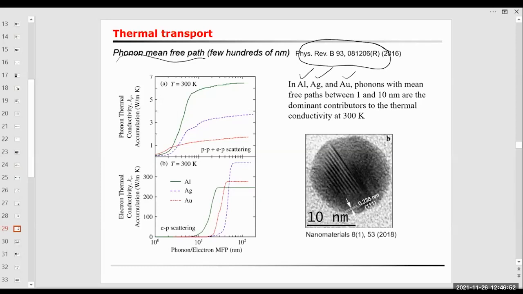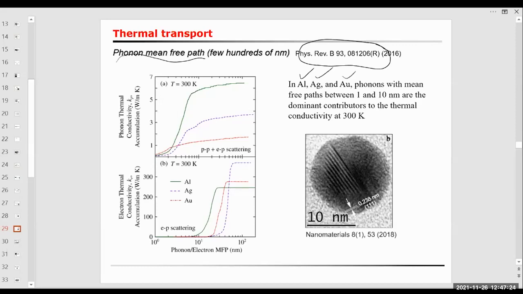You may not need to measure it directly; maybe it is already available in the literature. You can check the databases. You have to first collect the phonon mean free path in bulk copper oxide. That number will be something like 20 nanometers or 10 nanometers. Then that becomes your design parameter. You should not make nanoparticles above that size, otherwise no exotic thermal transport.